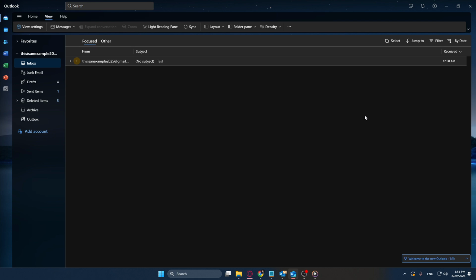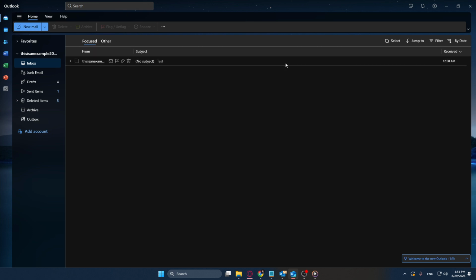First, you'll want to open up your Microsoft Outlook application. If you haven't already, start by locating the Outlook icon on your computer. It might be pinned to your taskbar or perhaps on your desktop or within your Start menu. Double-click to open it up, and once it loads, you'll find yourself in your main Outlook dashboard, where you can see your emails, calendar, and various other features.